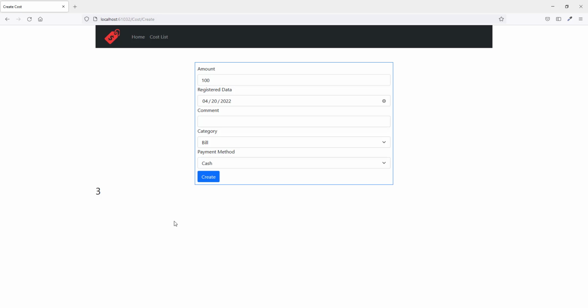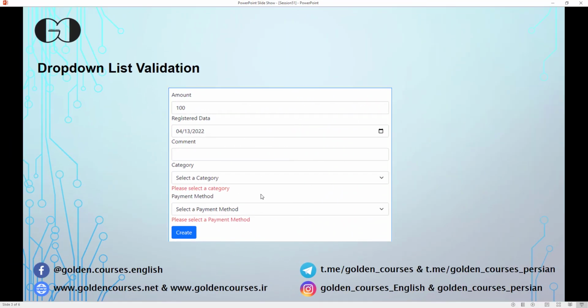In the continuation of this session, I'm going to add some data validation for the drop-down list that I have inside the web application. I'm going to change my create form and update form, same as this slide, and I want to add two items to the drop-down lists of category and payment method, which you can see in the slide.